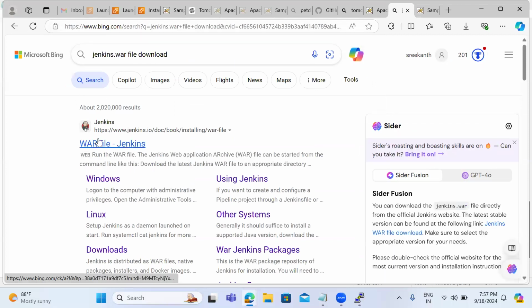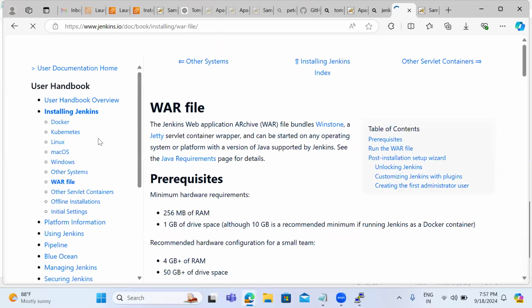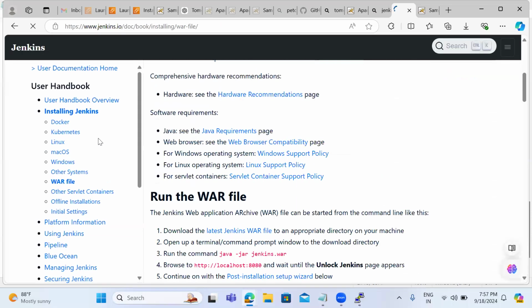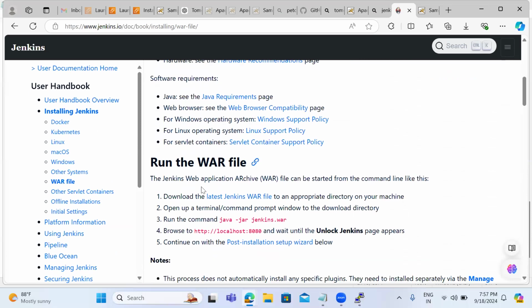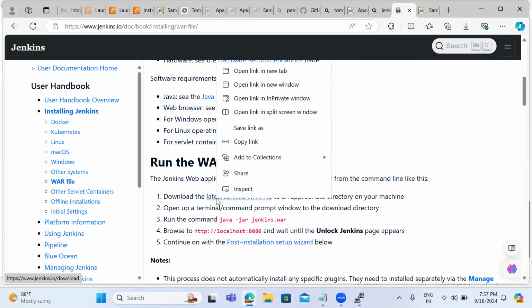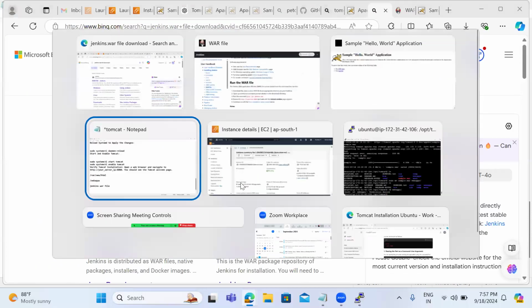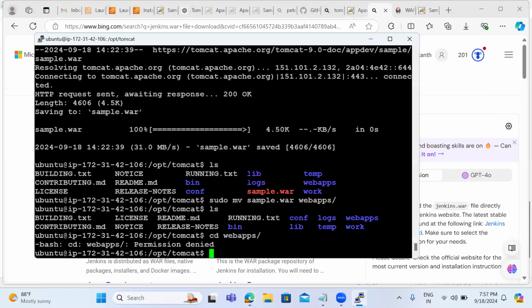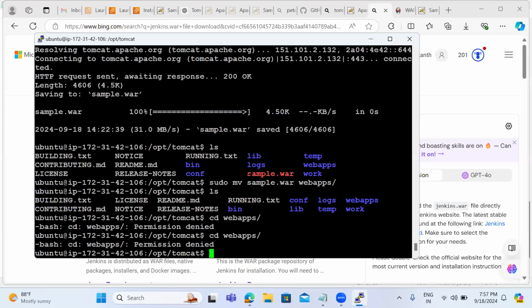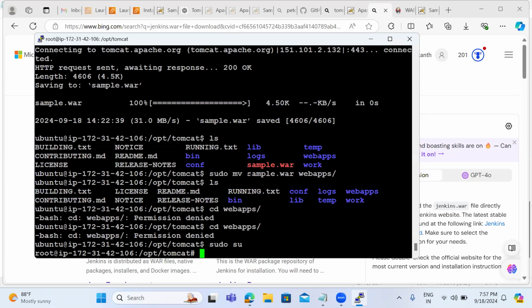So now here we have the WAR files. Here we have the latest WAR file. Copy that link, and I should move to webapps. I'm using sudo, but I can use the Tomcat user also.